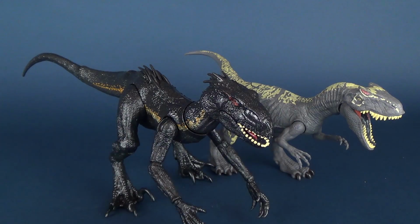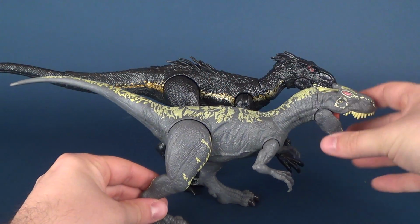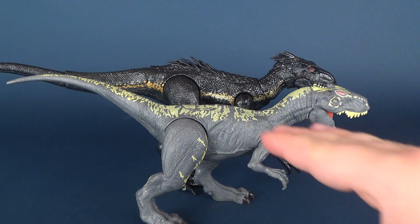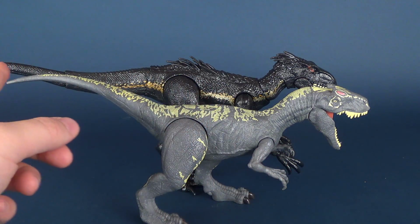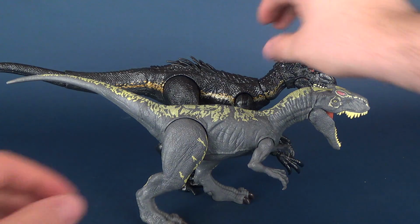The Indoraptor definitely does dwarf the Allosaurus, but not really by a lot. If you put the Allosaurus side by side, its hind legs really only keep it lower than the Indoraptor that's behind it. The bodies are roughly about the same size. The tail is a little bit longer on the Indoraptor, but they are of very comparable body builds.